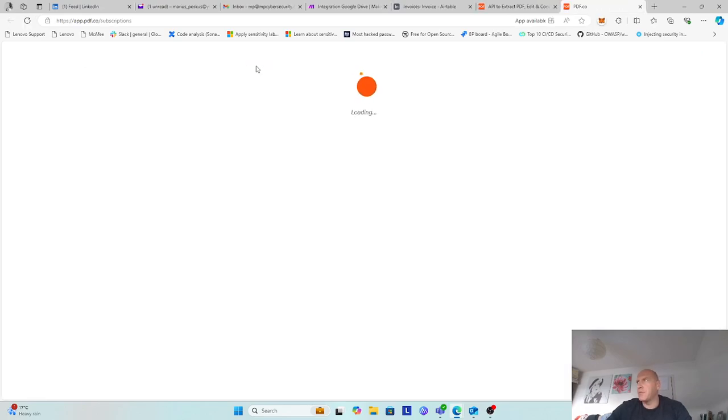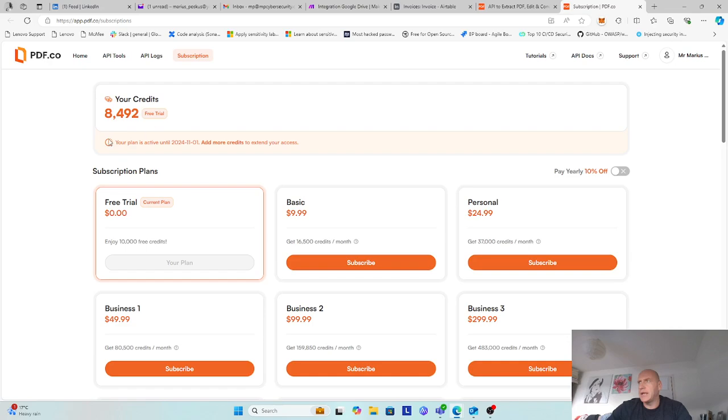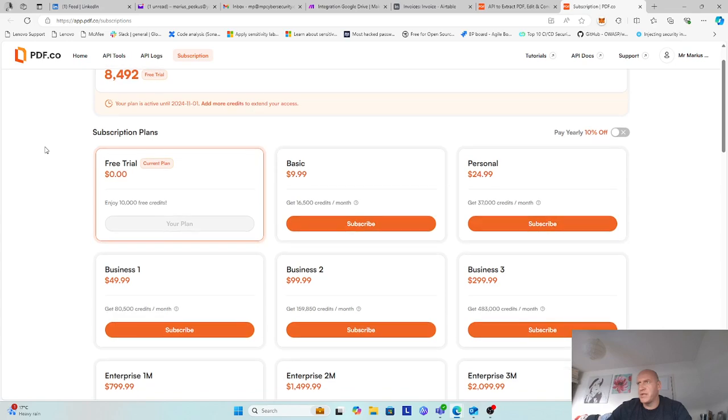And I think if I remember correctly, let me just have a look. So as you can see, I've got a trial. I've used it a number of times, but essentially you can use 10,000 free credits, which is plenty to do your invoices, unless you're running into hundreds. Then obviously you can upgrade to a basic plan, which is $10 a month. So I don't think that's too bad.